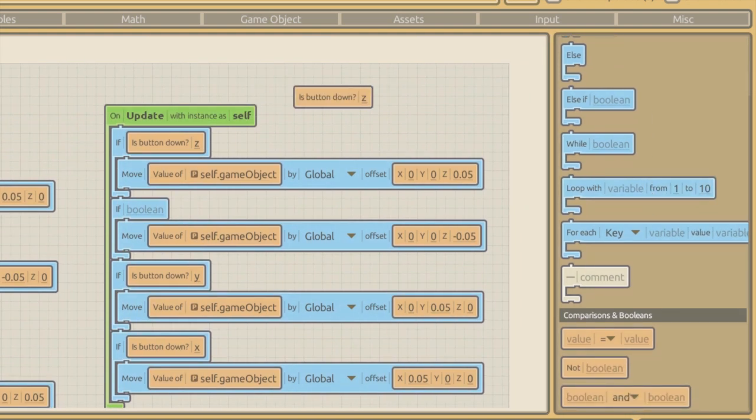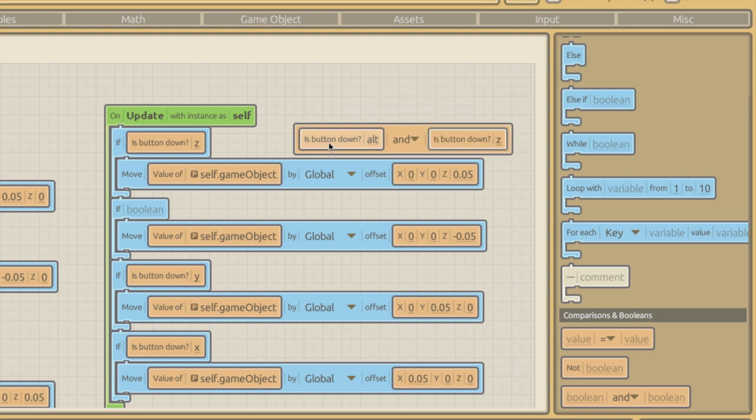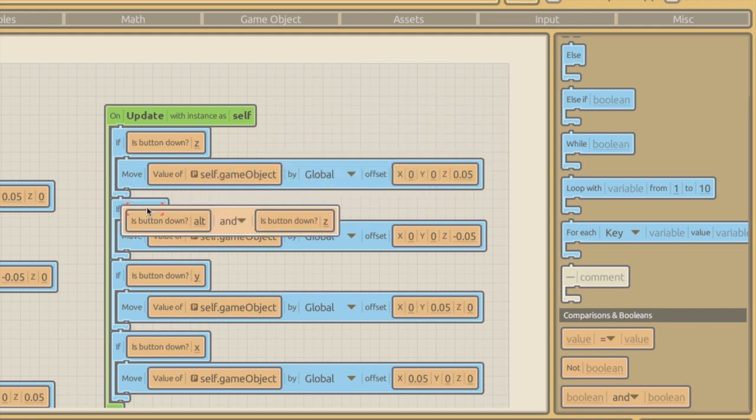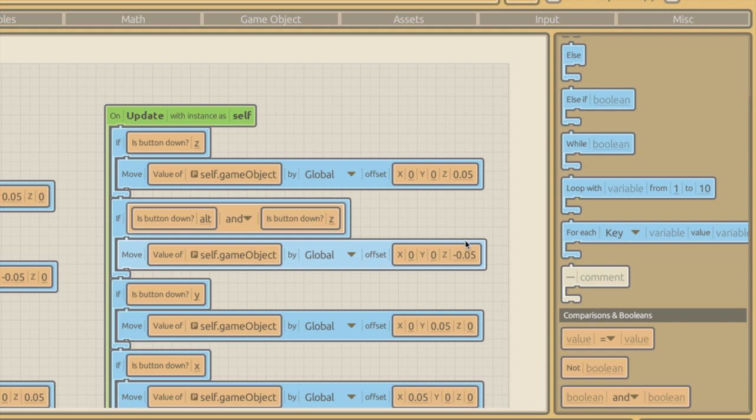You can find this in the Flow tab, and there's two Boolean statements, two true or falses. So we'll add those together just like this. So if the Alt key is down and the Z key is down, it should do that, shouldn't it?